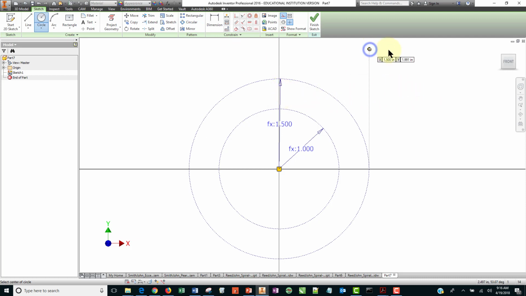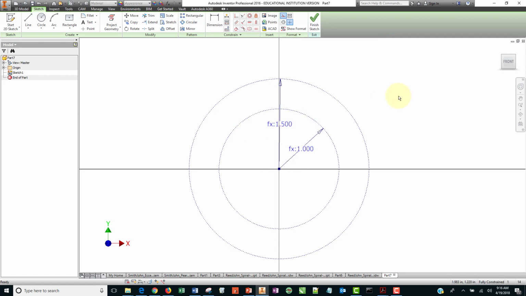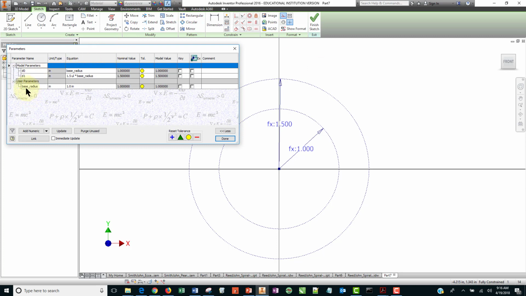Alright, so I have these two diameters, and what I'm going to do now is take a look at my parameters table, and you can see that I've got the base radius 1.0 and then the subsequent parameters that get created when I dimension anything in Inventor, starting at D0 goes to D1, D2, D3, D4, etc. We have base radius and 1.5 times the base radius, so everything looks good so far.